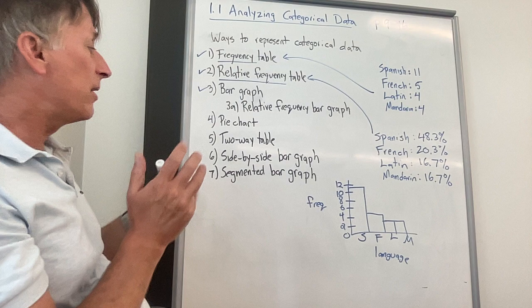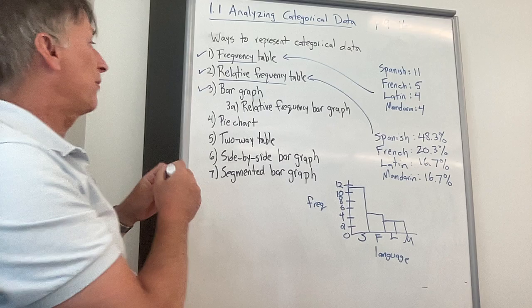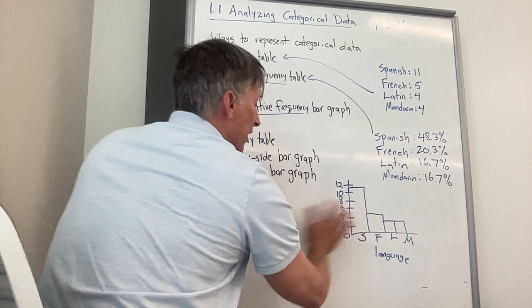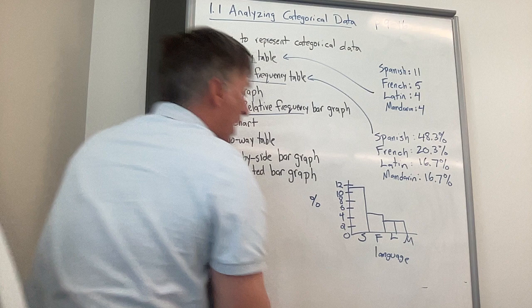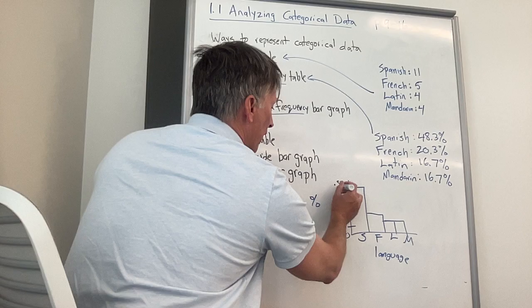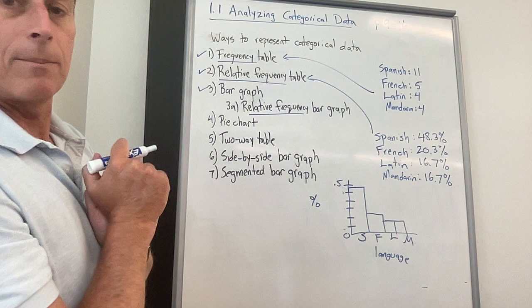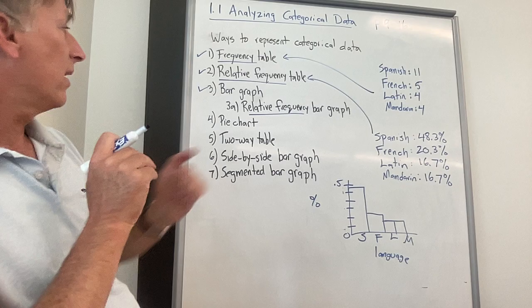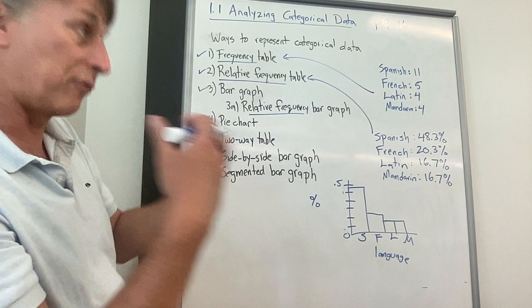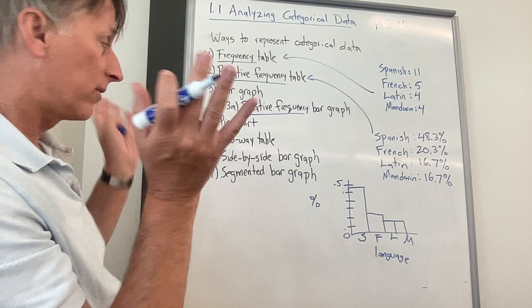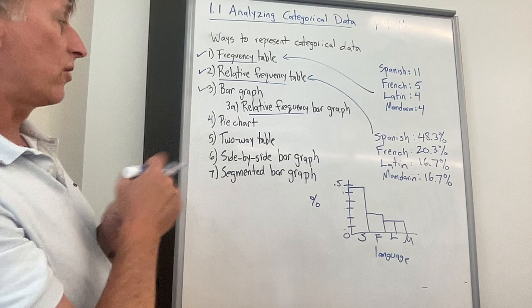Let me talk about a relative frequency bar graph. Relative frequency means percent. So all I have to do here to turn this bar graph into a relative frequency bar graph is change the scale on the y axis to percent. And then I'm going to change these numbers. This is kind of 0.5, and I'll just leave the other ones. This is now a relative frequency bar graph. The only difference between a bar graph and a relative frequency bar graph is in a regular bar graph, the units on the y axis are counts or frequency. And for a relative frequency bar graph, the units on the y axis are percent. It's the only difference. The shape of the bars is still the same, and the way you would interpret it is also the same.